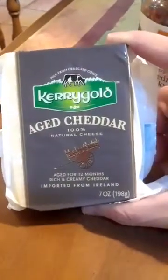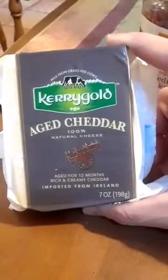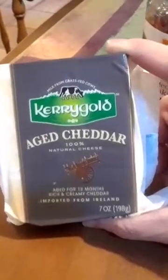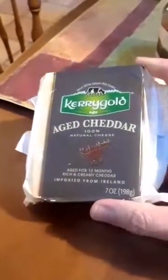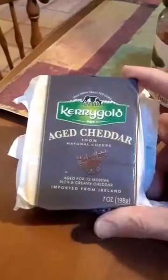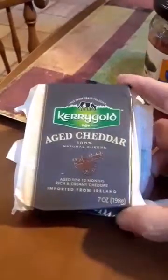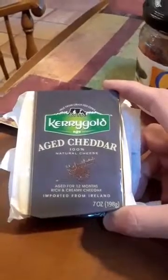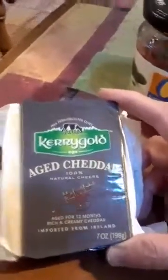A really good brand is Kerrygold. Now our Walmarts are even carrying 5 or 6 different types of Kerrygold cheese. These are in the specialty cheeses, and they make a bunch of different kinds, but this says at the top, milk from grass-fed cows. Their cheeses are made from grass-fed milk. That is the best kind of cheese to have. We love trying new kinds of Kerrygold cheese whenever we see a new flavor. We'll have a cheese tasting night, my son and I. We love our cheese.